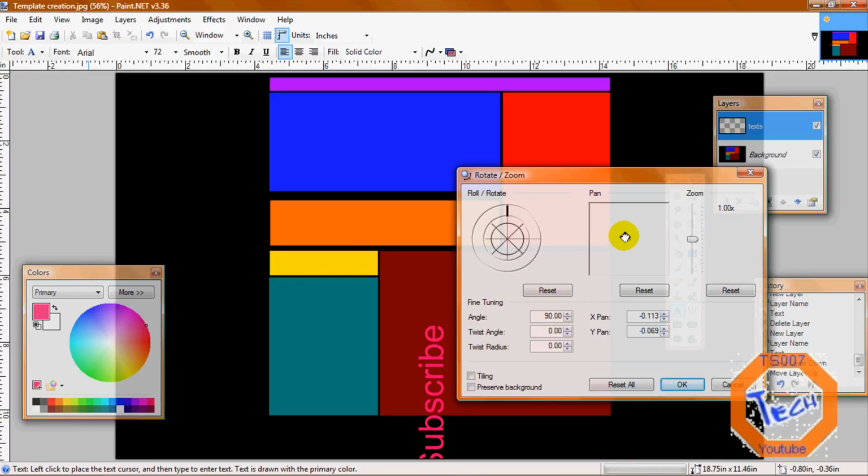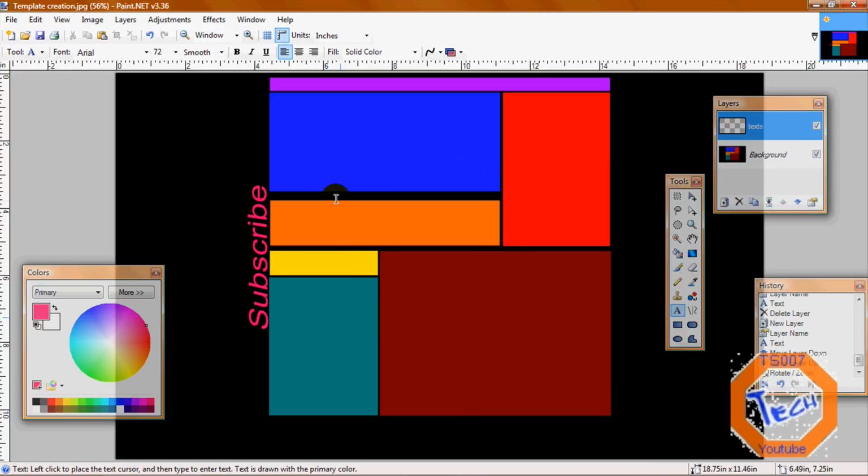You can just move that and it'll move wherever you want it to move. Say I want it right there, and then this little ball is for the twist angle, so I can move it this way a little bit, and now it's going to twist, and I can hit OK and it'll look like that.